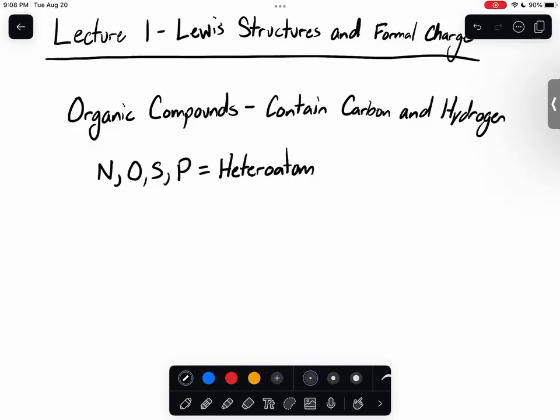And at the same time, while we have these heteroatoms, we have a couple other atoms that come into play, and these are our halogens. These would be the same ones that you would know from Gen Chem: fluorine, chlorine, bromine, and iodine. So these, as I said, we'll refer to as halogens throughout this course. Now, these atoms are great. They can do a lot of things, and so with them comes a lot of orientations that we have to worry about.